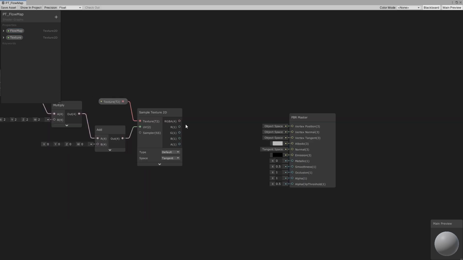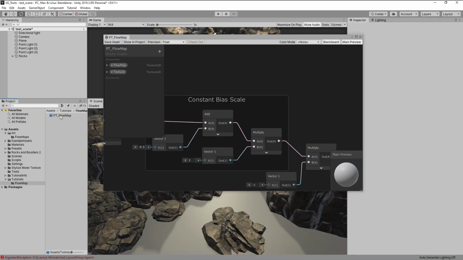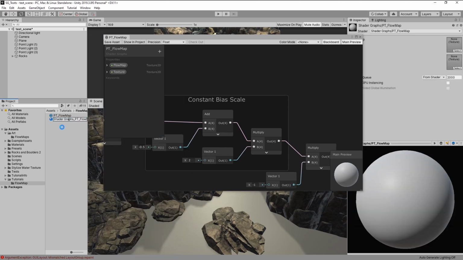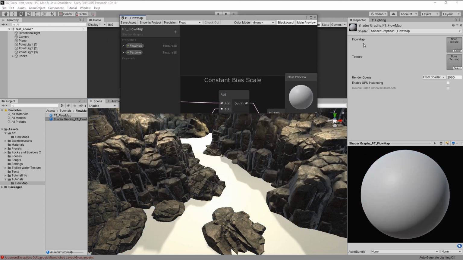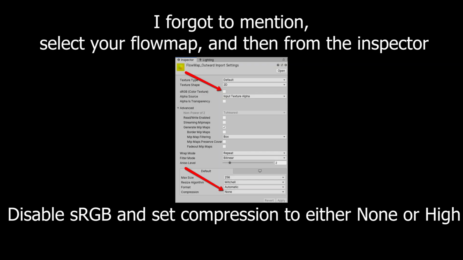But of course, as you might suspect, if we were to just go ahead and stick this into the albedo now, let's save this out and give it a quick look. So I'll just come here and create a material, put that on our plane, and let's make this a little bit smaller here. And so now it wants a flow map and it wants a texture. We do have a couple of example flow maps. Let's stick with this one for now, the outward one, and we'll hide our rocks for the time being.